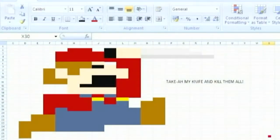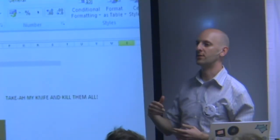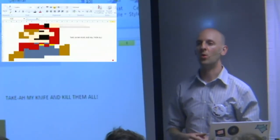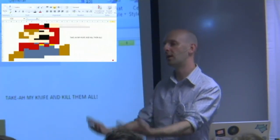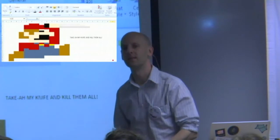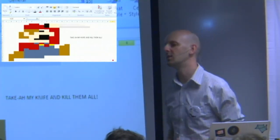So one of the big problems we have when we're presenting data to people in something like Excel is the assumption that people are numerically literate, if you will. That they can work with data. We work a lot with other civic organizations, like Black Sash and a whole bunch of others, where the communities they work with don't necessarily know what a graph actually means. They don't know what a percentage is.